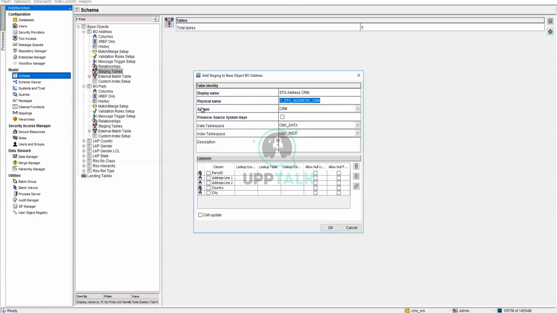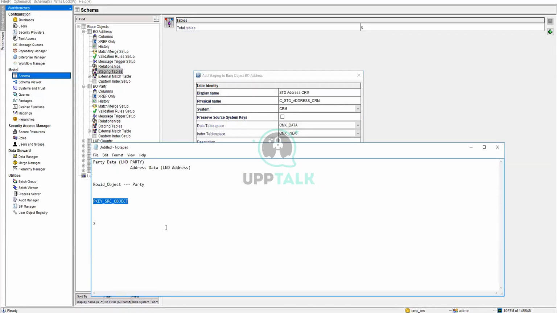We just use the system name to bifurcate the data in the landing, because the landing will be created as one. Even if you have 10 sources, you will only have a single landing table, which will contain all your 10 source systems. If all your 10 source system values are coming into one single landing, then how will you differentiate which particular data was coming from which source?